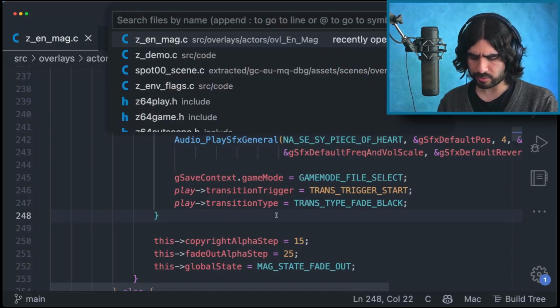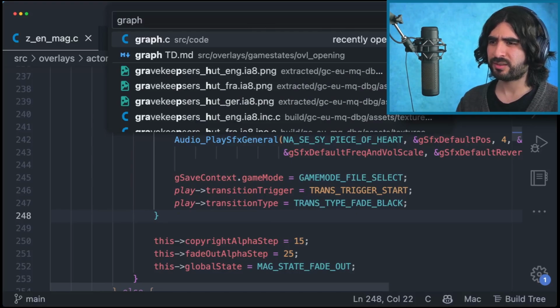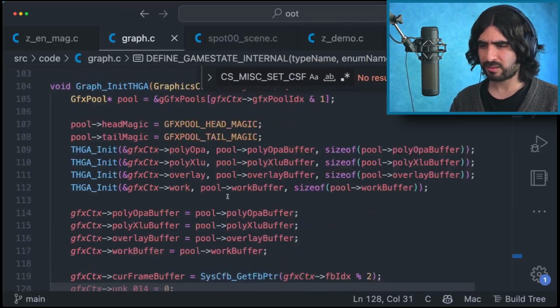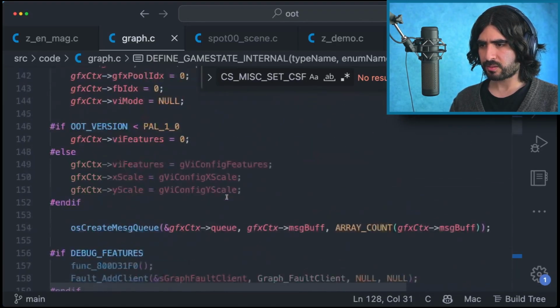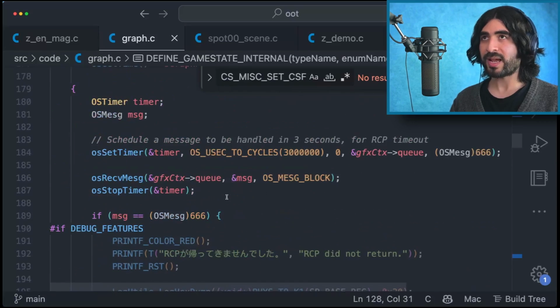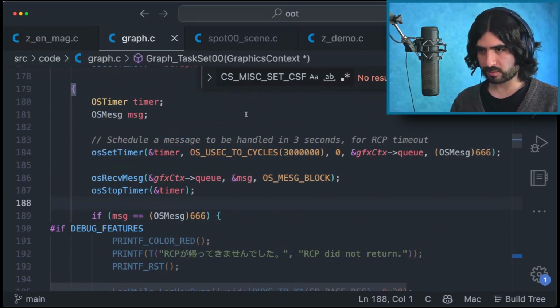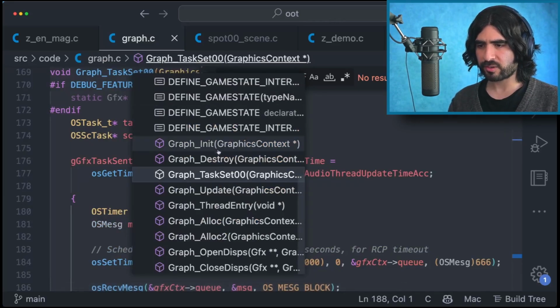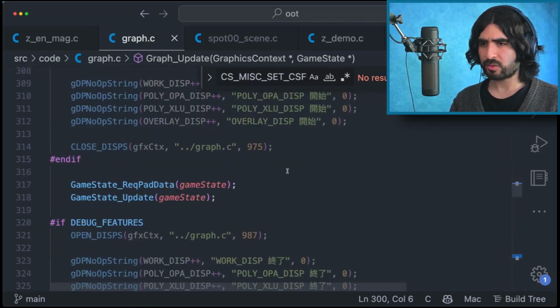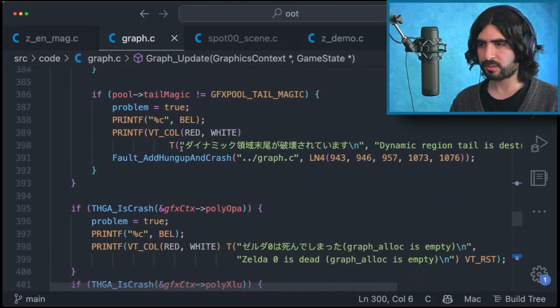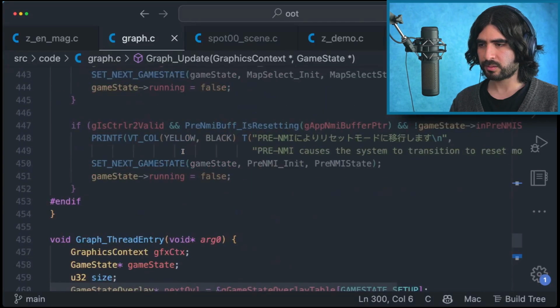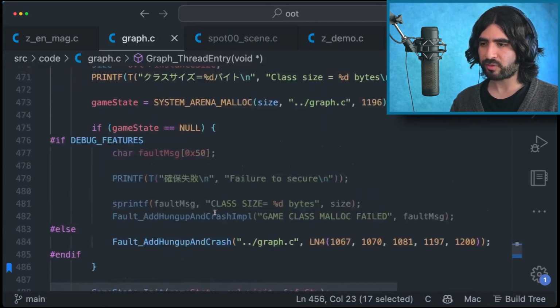Let's go to, what is it, graph.c. What I want to find now is what happens in the core game loop. There should be a graph update. So the core game loop is somewhere here. Oh, sorry, it was graph thread entry.